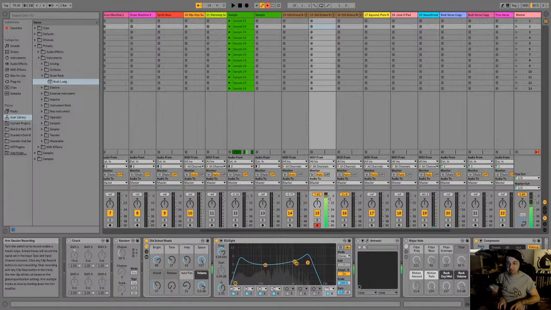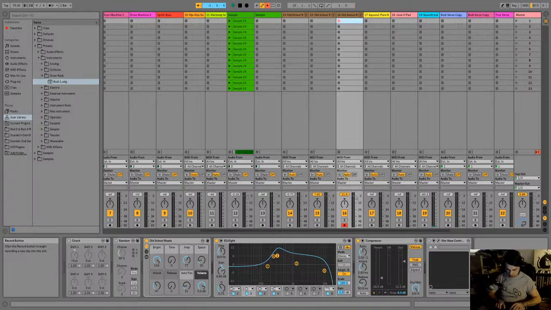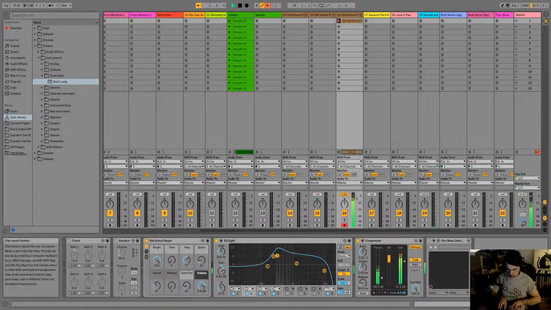Okay, here we go. Do I like this one? I think I like this one. Here we go. I missed a note. Oh well. Let's try it again. What am I playing?